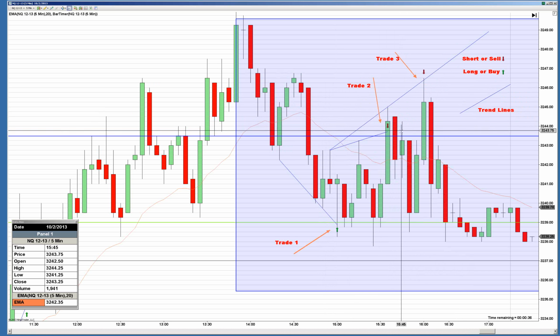Then the price pulls away, it comes down, it comes all the way down here. We're not in a trade anymore. We already made our money. If we had stayed in this trade from 43.75 all the way down here, we would have made 5 and 3/4 ticks or something like that. So, almost 6 points, but we're not really worried about that. We're just worried about 8 ticks profit.